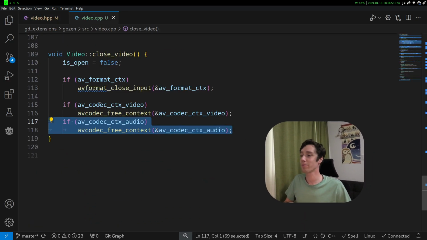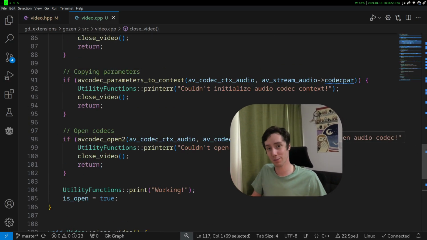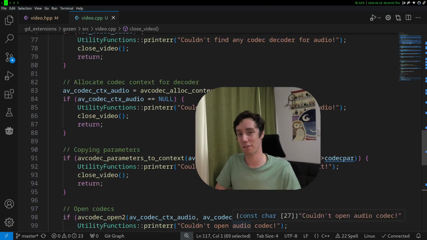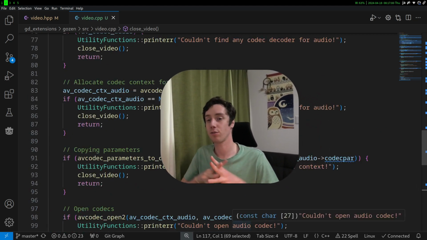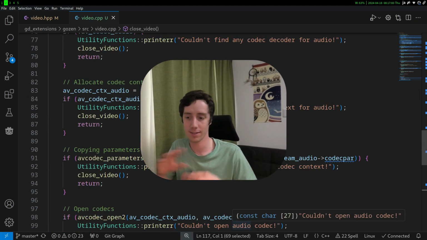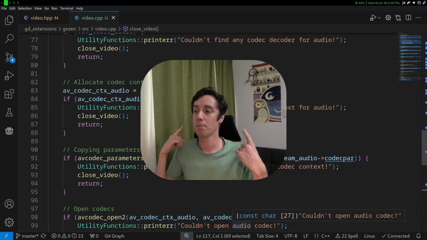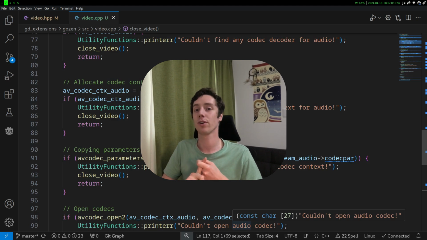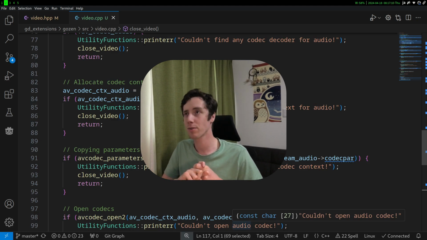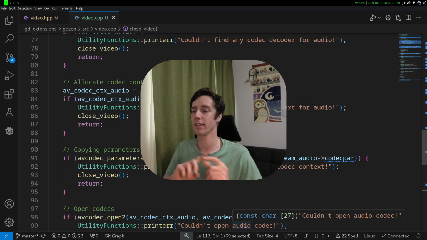I know it's not what people probably think about when opening a video file, but this is how you open a video file with FFmpeg. Right now, the data is ready for us to access and seek through and do whatever we want with it. But that will be for the other video. In the next video, I'll show you how to get the audio out of a video file, because that's probably one of the easier ways to show how everything works.